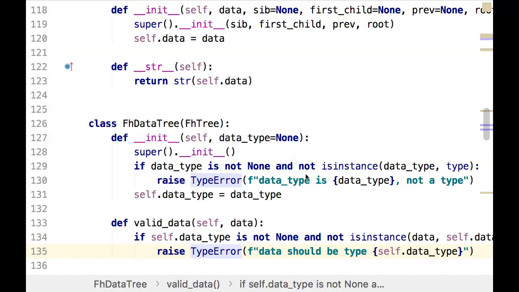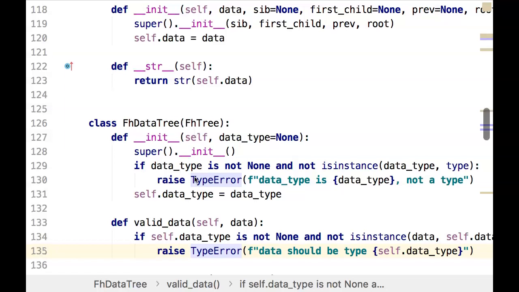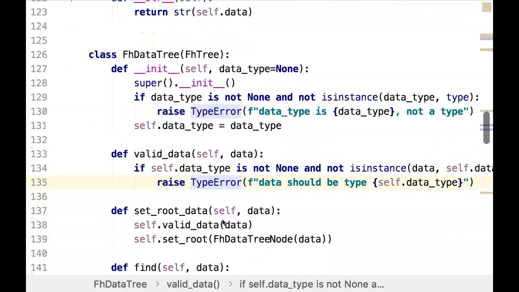Now, the next method we want to implement is analogous to something that we did in the FhTree, and that is a method to bootstrap or set the very first node, or in this case, the very first piece of data for this tree. So remember, we have a set root node method in FhTree. In this case, in the data tree, we'll have a set root data method.